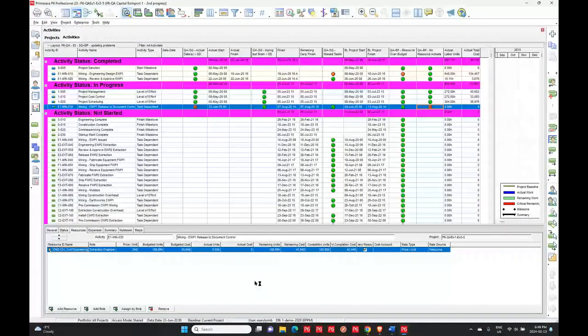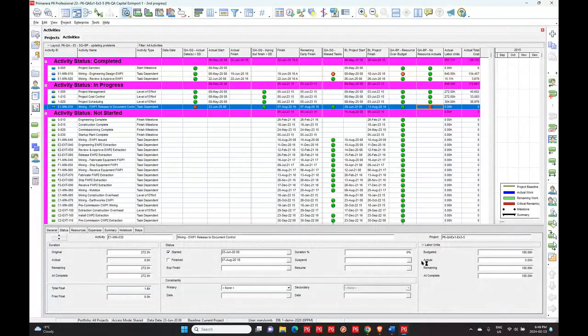So there's no resource usage. Now, there's another check that you can look at as well. Actual start, the activity is started and there is no percentage above 0, that kind of thing. So you can set up a number of different checks depending on what you feel is going to be most advantageous to you for the type of schedule you're running.